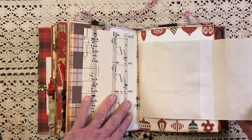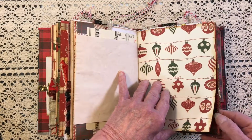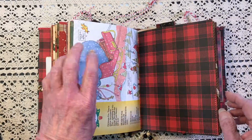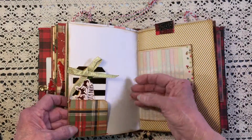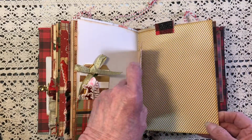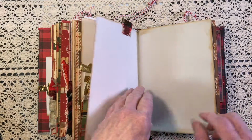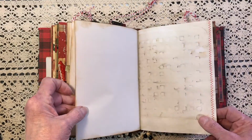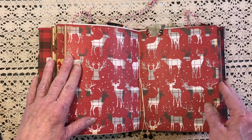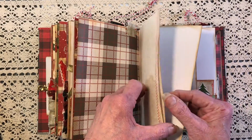And then here's some fold out tea stained paper and a vintage music sheet. Christmas ornament paper, really cute. Here's some more of that Where's Santa book. The famous red plaid side pocket with Santa and the reindeer. I thought that was pretty. Here's some gold stripe. It's really kind of a taupey gold. And I used it to mat on the front of the book. Here's some more tea stain paper. Plaid. And there's our deer. I love, love, love that paper. And some plaid. Some more tea stain paper.